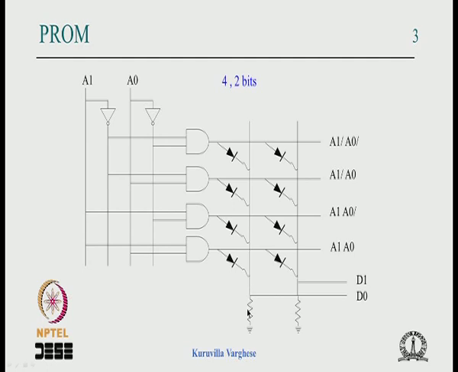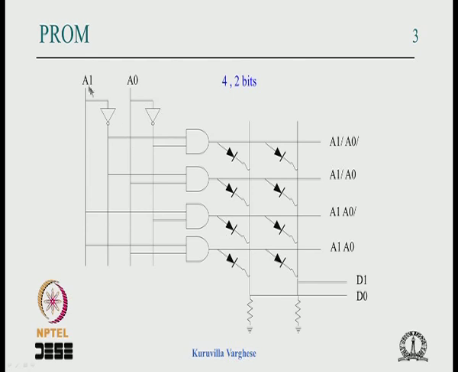Now before we see how to blow the fuse, what is the purpose of this diode, okay. You might be wondering why a diode is required, because it is definitely not to do anything with the 0, because when you want to program a 0 you blow the fuse, there is no connection at all. So it has something to do with the connections you are retaining. So in the case of XOR gate we have programmed 0, 1, 1 and 0, that means these 2 fuses are blown, they are not there, these 2 are retained, okay.